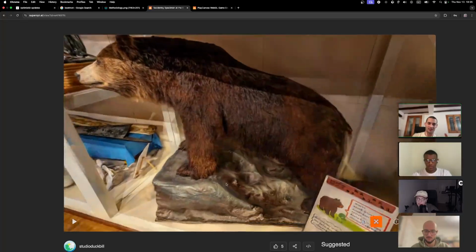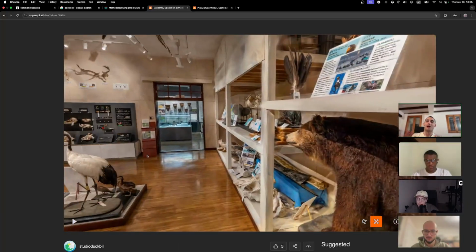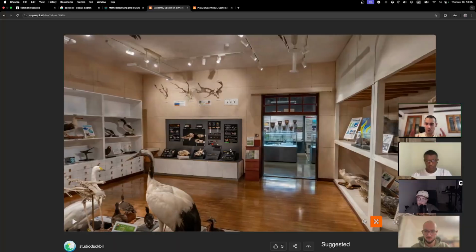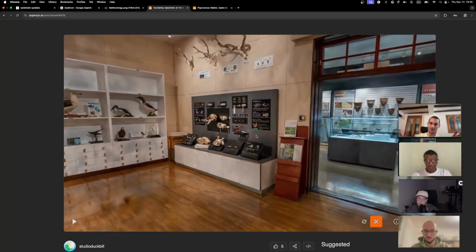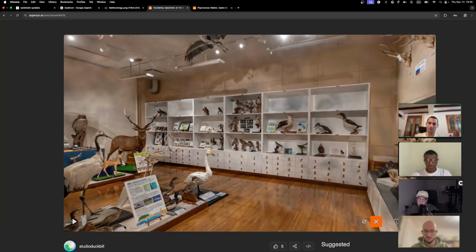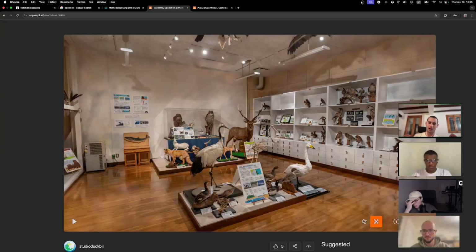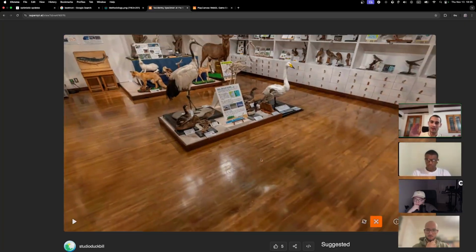And really the only way to fix this is to not move that far from the camera, although there is newer research that is trying to take care of this reflection problem. But in my opinion, it's not the most pressing problem. I think that developers, if you want to embed this into your own website, the best thing to do is to limit the range of movement of the camera, so you're not going too far away. And also, if you scan really well, these types of problems largely go away.